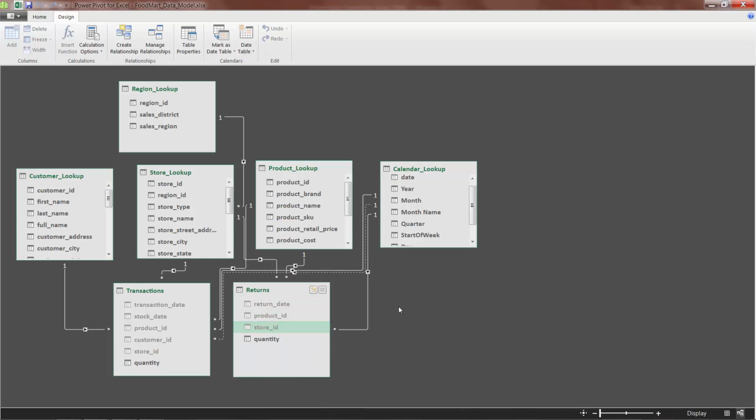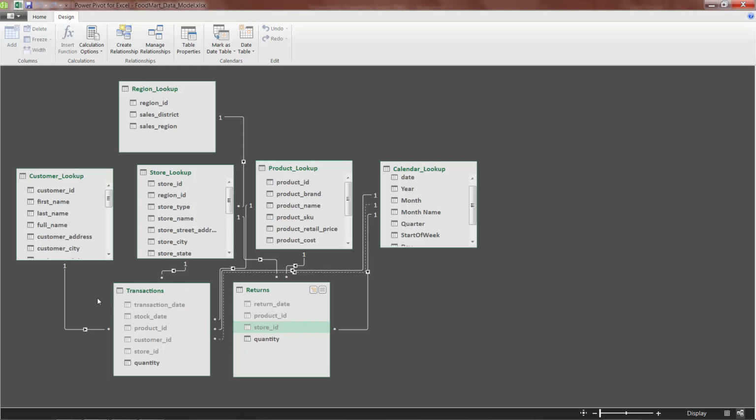So it feels a little weird at first when you do this, because it feels like you're making these tables useless, but you're really not, because if you want to filter the return data on date, you do that by controlling date right here. The impact is identical as far as these two tables are concerned. So we're not losing any functionality whatsoever. We're just preventing potential mistakes from being made.